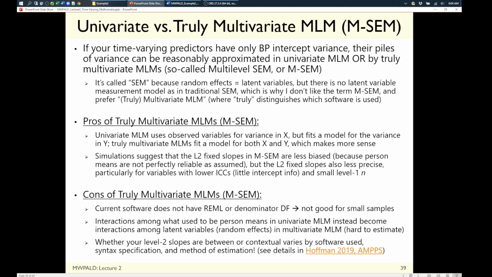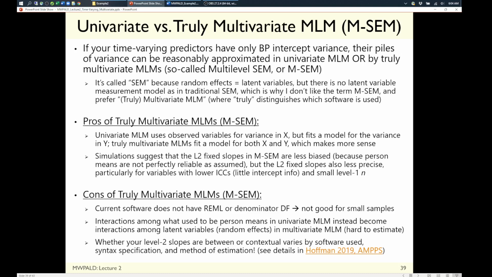The other piece of it is interaction terms. In the example that I'm going to show you, if you want to look at moderation, so this is very often the case where you might want to see if the between-person effect is moderated by some other variable, and if the within-person effect is moderated by some other variable. That's very easy to do if your predictors are observed.